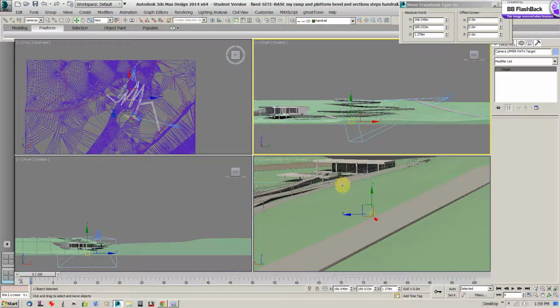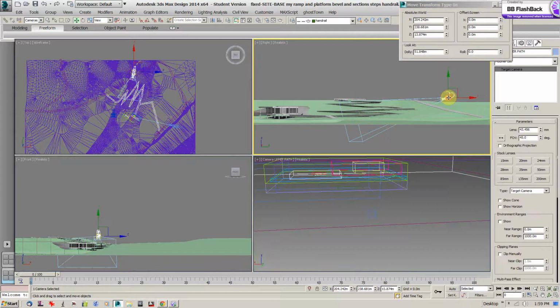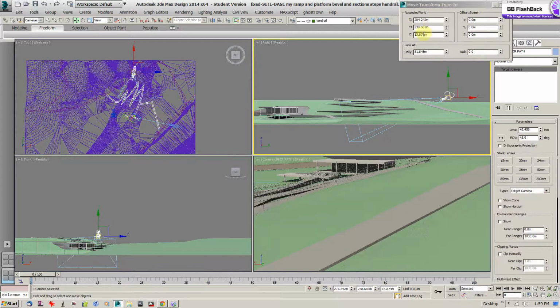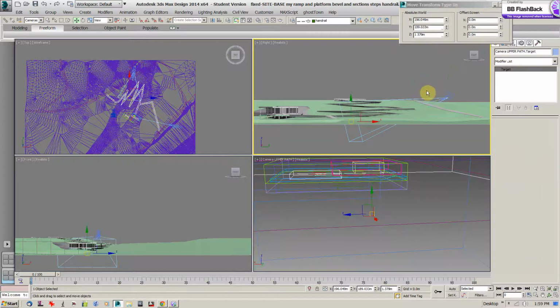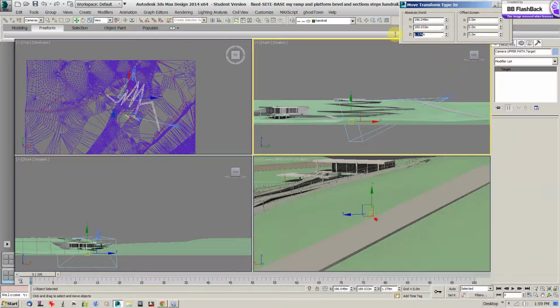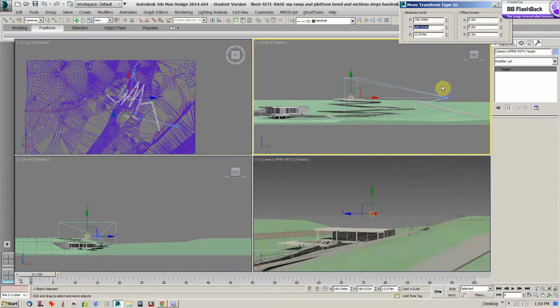You will get some quite strange things happening, and it's quite hard to put people into a 2-point perspective. So it is good to keep them at the same height. Click on the camera, it's 13.874. Just select that and go to Control C. I can then right click on the camera, select camera target, and Control V to get the target and the camera back up to the same height.